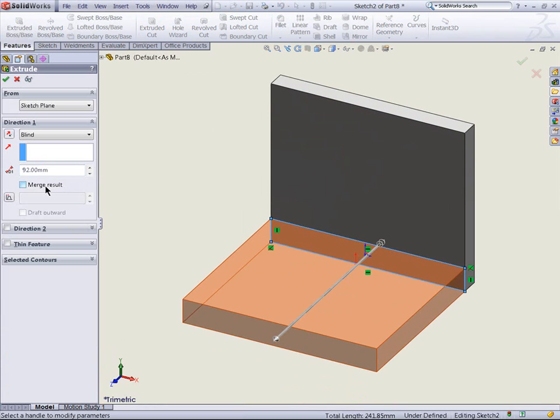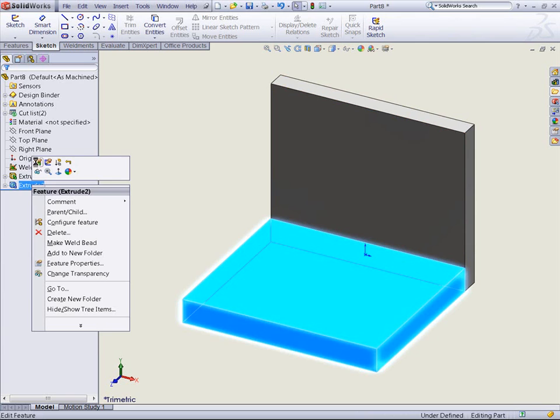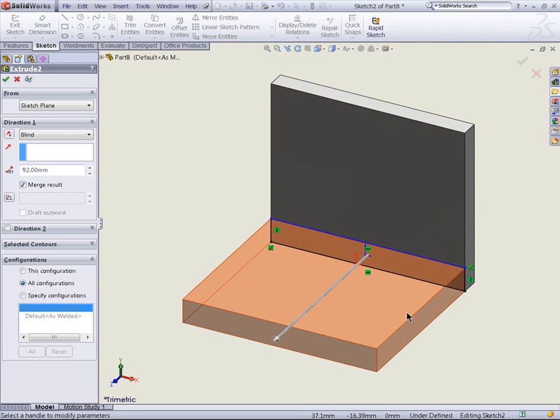So here you'll notice it's cleared, and when I do that you'll see that I've got 2 different plates. I could force that merge results checkbox to be enabled, and that would simply merge these 2 volumes here.